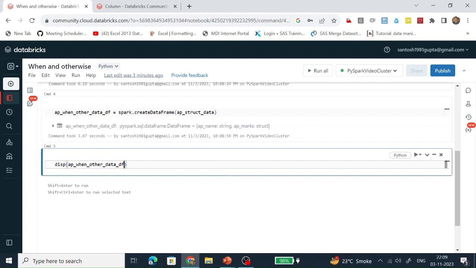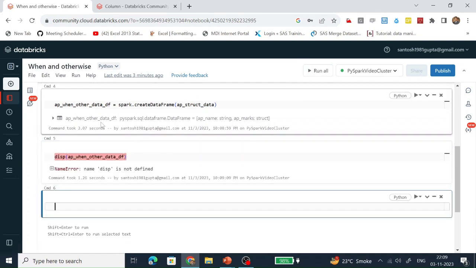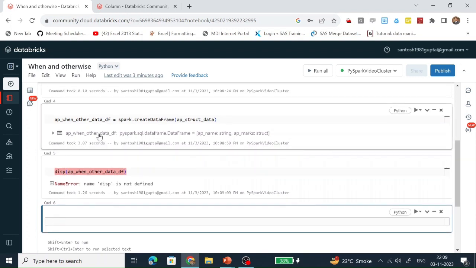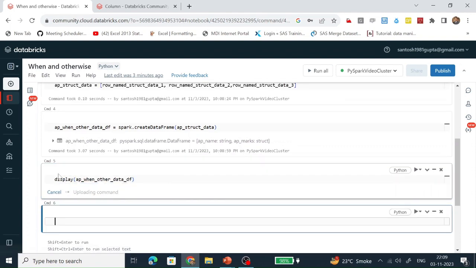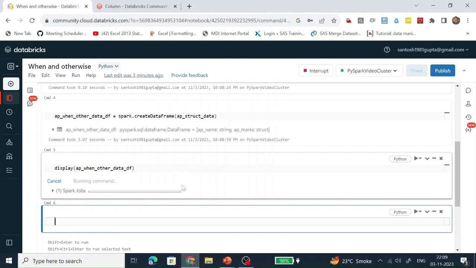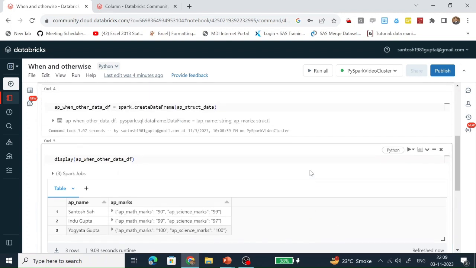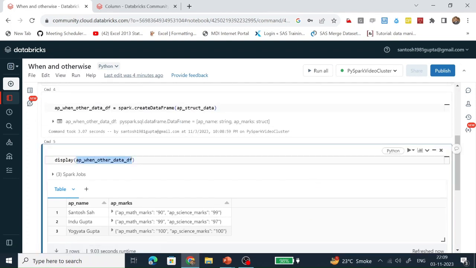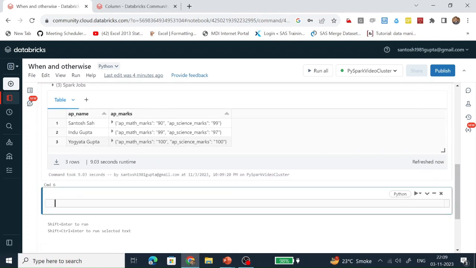Let's display it. See, the data frame is showing the correct result. Now let's see how the when and otherwise function generally works in Databricks.